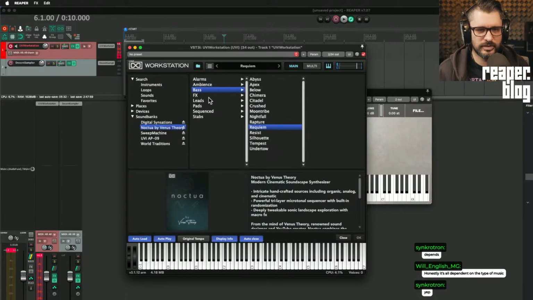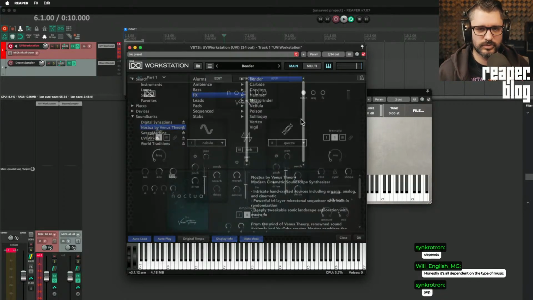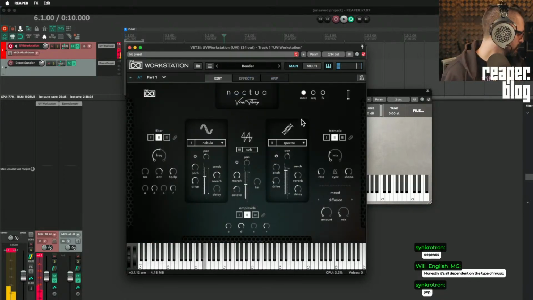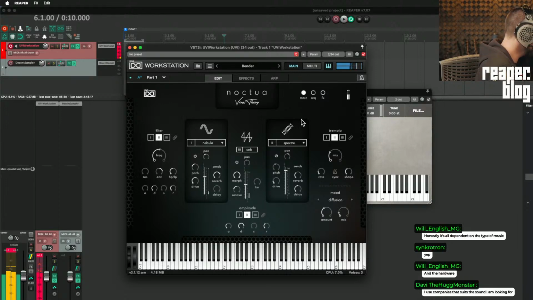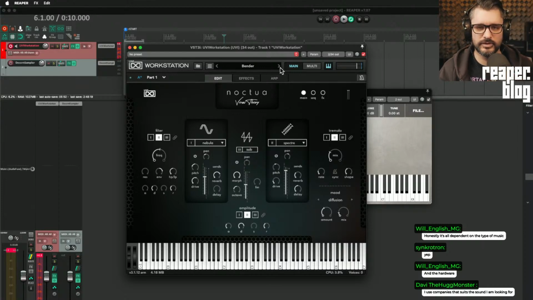Very cool stuff. This one's called Bender in the effects category. Yeah, really cool stuff.